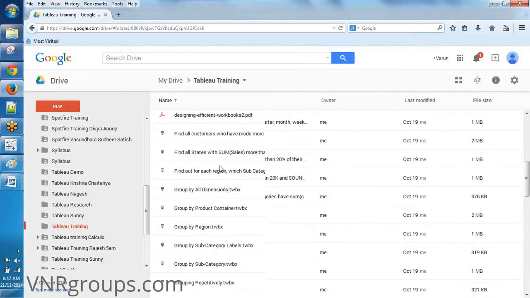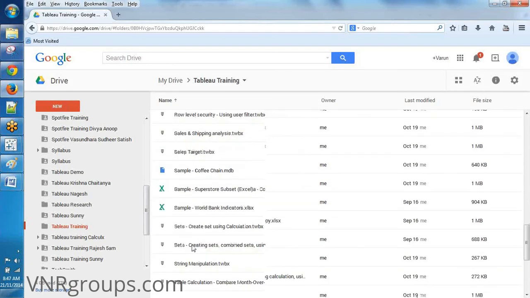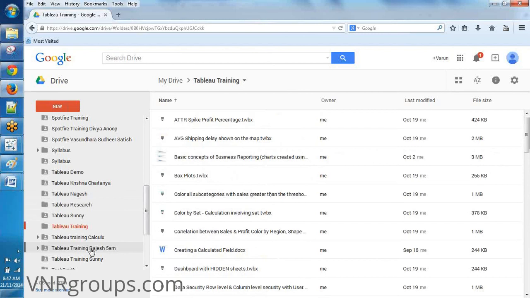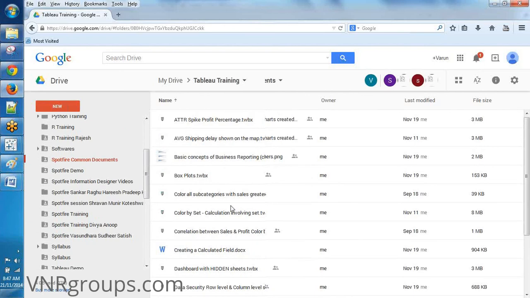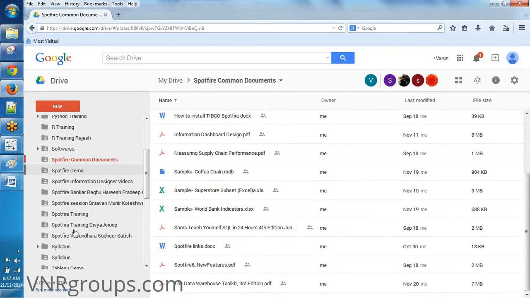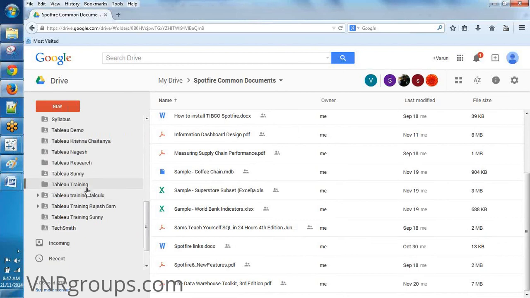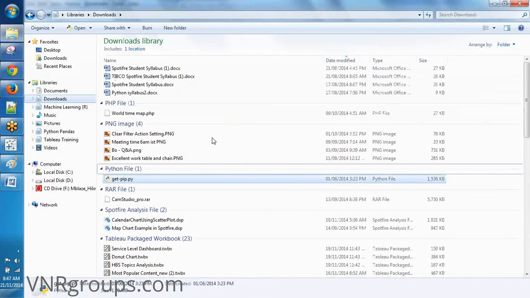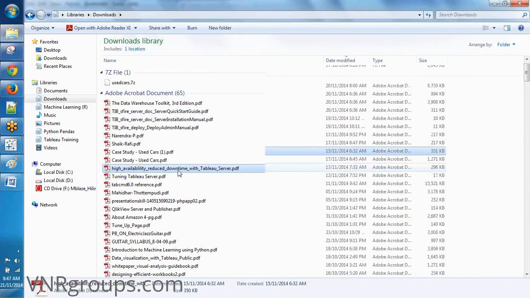Tableau documentation, basic performance tuning, Tableau training. Okay, it's not there, so I'll upload those files. High availability, reduced downtime with Tableau Server.